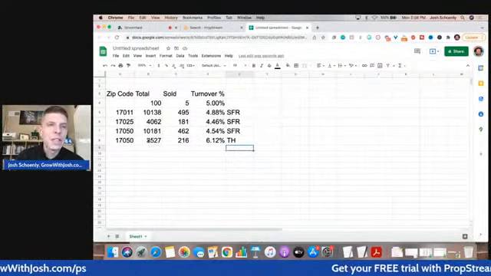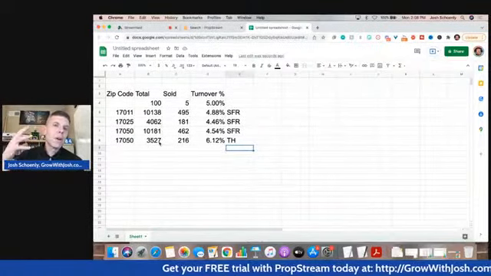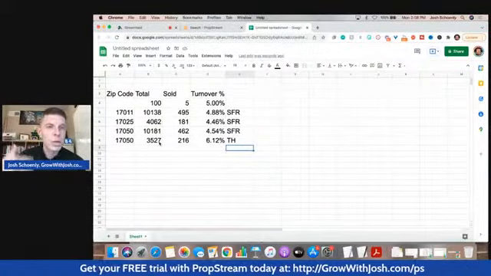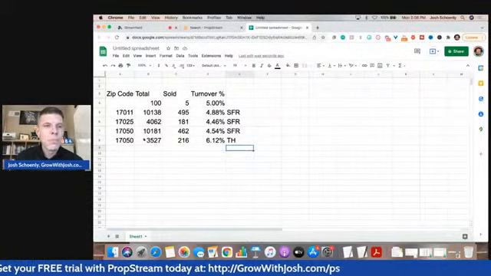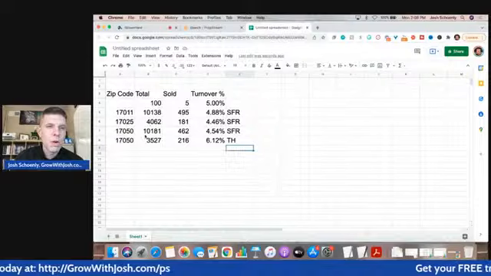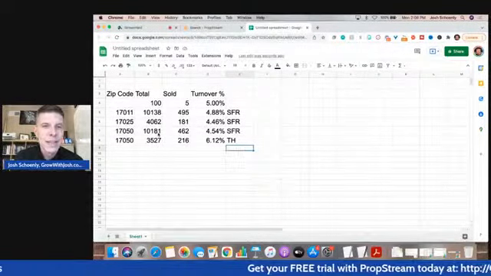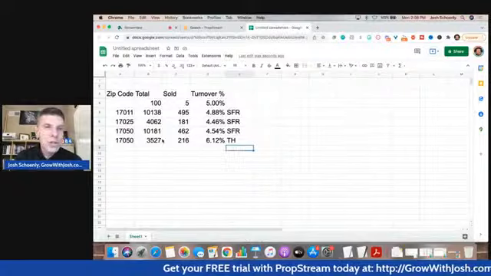Also, what's interesting is if you look at this number, 3,500, when you think about it from a farming perspective, if I were to farm those, it would be much more manageable to farm this amount than to try and farm an entire zip code of 10,000 single family residences. Okay, so pretty interesting stuff here.